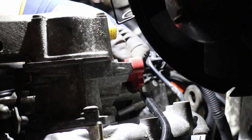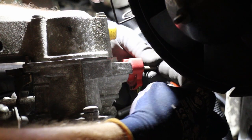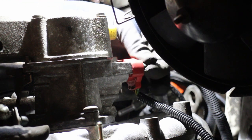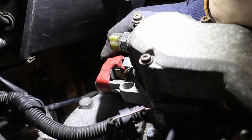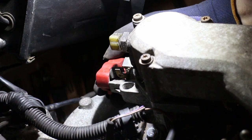Next to go on is the throttle position sensor, and this is held on with 2 M4 screws. The sensor has curved slots which allow for adjustment, and you can see here just how much travel is available. The goal here when adjusting it is to reduce the amount of slack between the arm on the throttle body and the arm on the sensor to be as little as possible without going too far and rotating the sensor. Yeah, that should do.